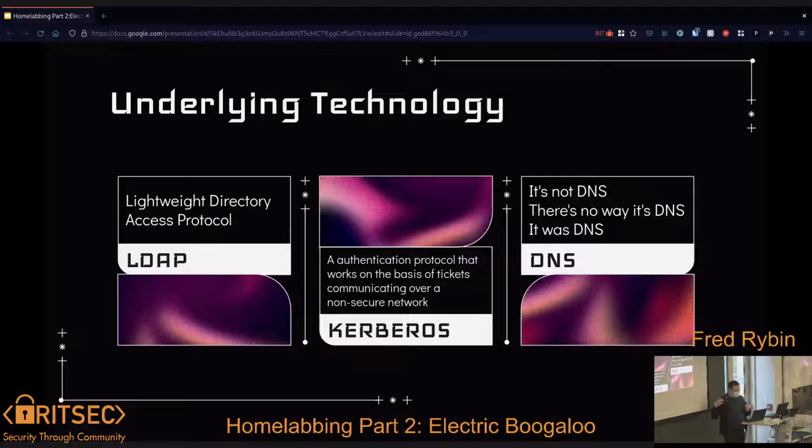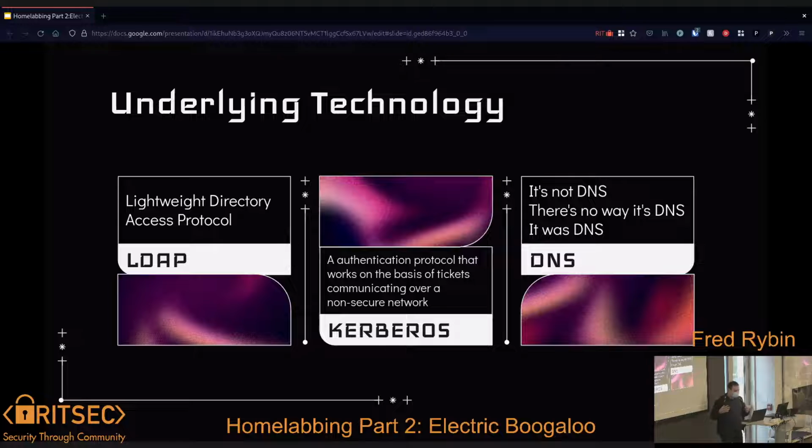And then we have Kerberos, a computer network security protocol that authenticates services between two or more trusted hosts across an untrusted network, like the internet. It uses secret key crypto and trusted third parties for authenticating the client and server application and verifying their user identities. If you've done some of the CSEC courses here at RIT, you've probably heard of attacks focusing on Kerberos, like Kerberoasting and stuff like that, or golden ticket. Yeah, that's kind of where that plays in.